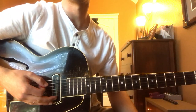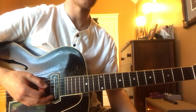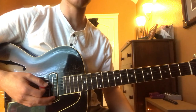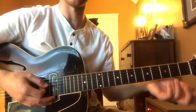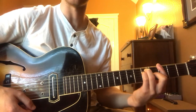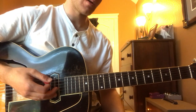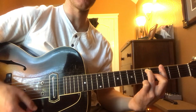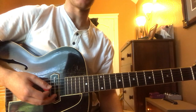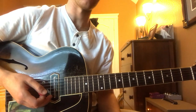Welcome to Soloing Concepts - soloing out of chord shapes, 1 to the 4 chord. We're going to look at how our three areas of activity - the F shape or E shape, the A shape, and the C shape - can fold lines into the 4 chord. All examples will be in G. We'll cover the major chord, then the dominant 7 chord in each area, and look at three lines per position utilizing leading tones - specifically the flat 7 - to get from the 1 to the 4 chord.